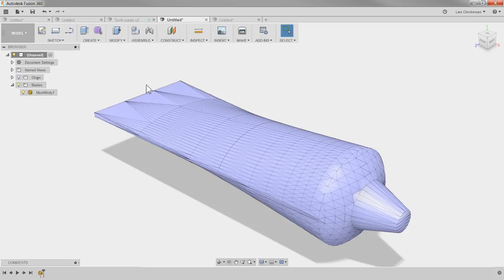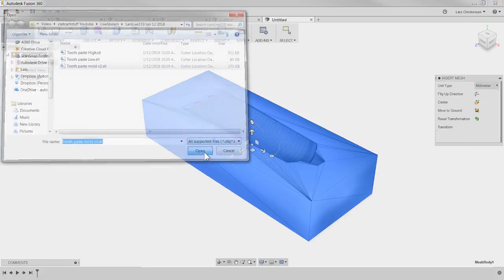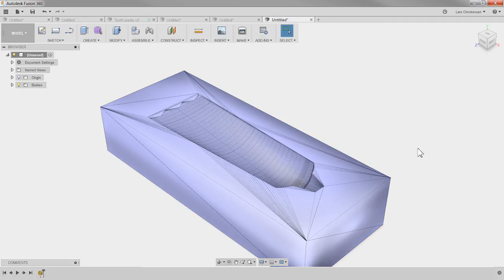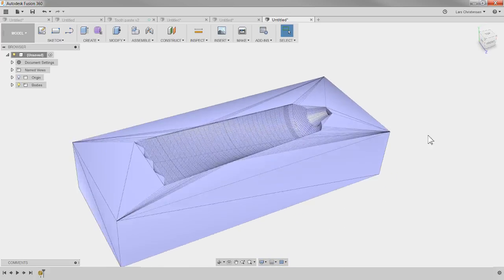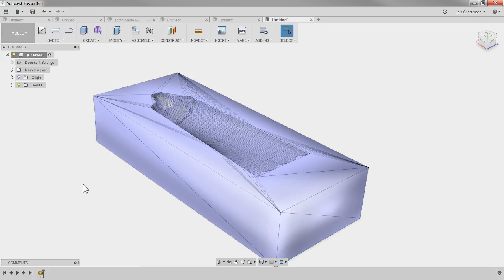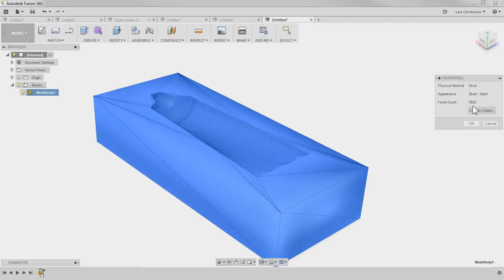Now, what would I do if I received that mold that we just looked at as an STL file? This is where we're going to get a little bit further into the CAM and hopefully show you some tricks if you're getting bored out of your mind. So I'm starting in the same place we were before. I'm bringing the STL file into Fusion. And right now, the first thing we probably should do is go in and see how many facets this one has.